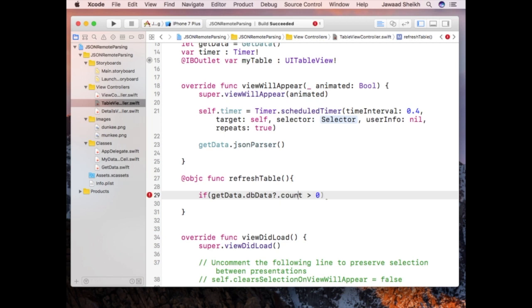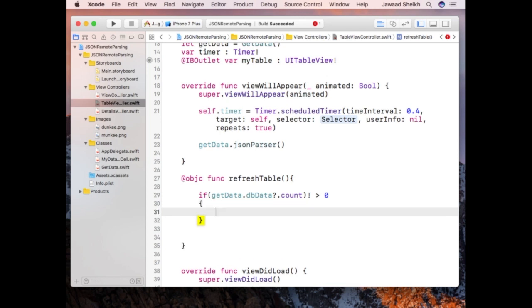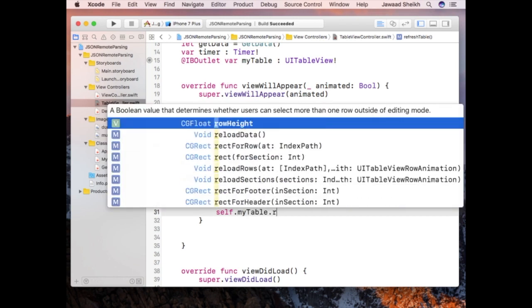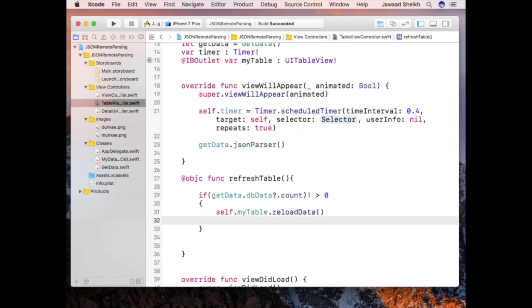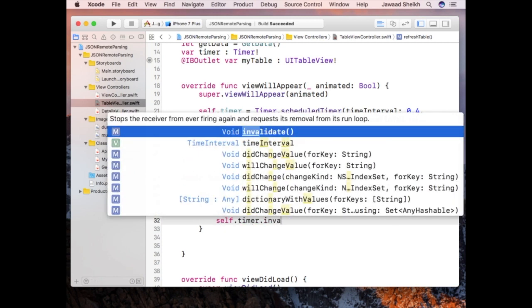We're going to put it all inside its own set of round brackets. All right. Now, at this point, if there is data, that means we can reload the table and invalidate the timer. So we'll say self.myTable.reloadData and self.timer.invalidate.